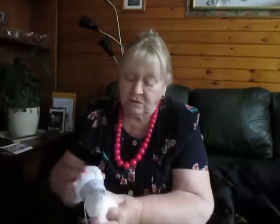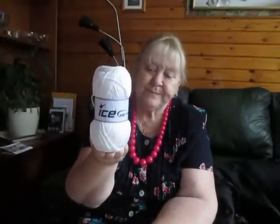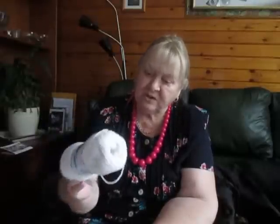It's mostly cotton, I think, or is it all cotton? Yes, it's all cotton. It's Ice and it was on offer. But as you can see, it's a bit of a strange colour. Not sure I quite like that. Might look different crocheted up. Might look more not white, you know. Not a white that's gone dirty. At the moment it's looking a little bit like a white that's been washed with something else. But am I just being picky? But I've ordered cream before from Ice Yarns and got what I would call a delicate lemon.